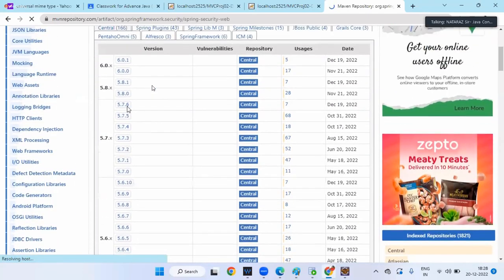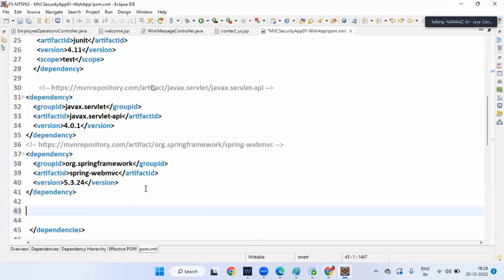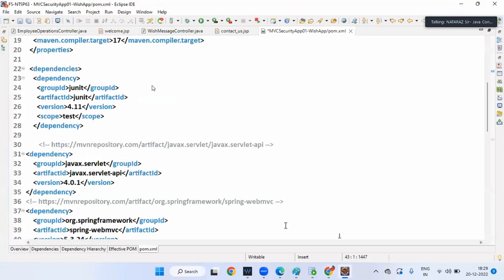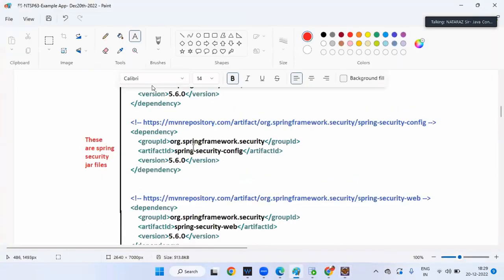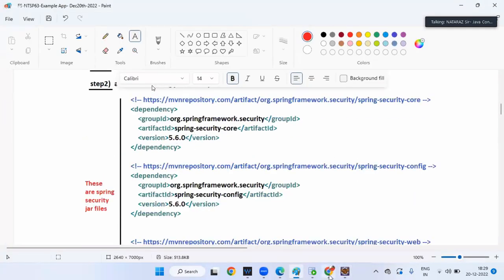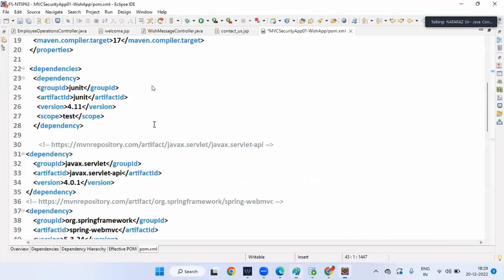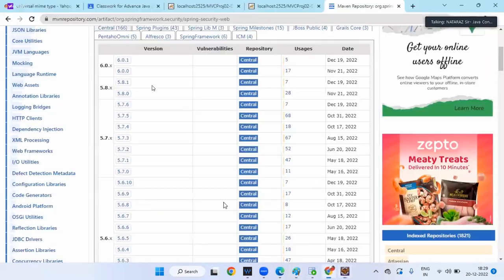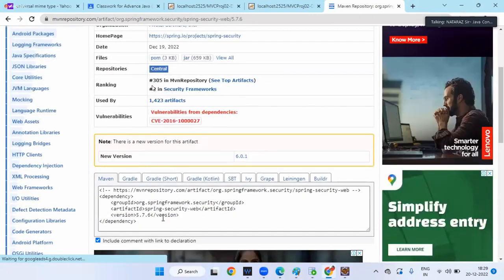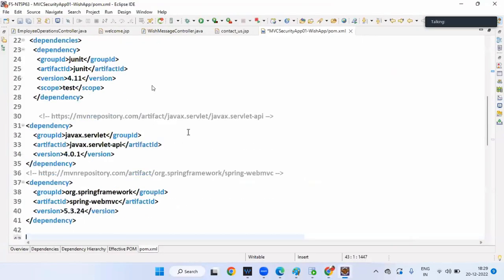What is recommended? You can take 6, but 6 is not required. You can take 5.6, or one or two versions upgrade. Okay, take 5.7, no problem. But don't go to 6, please.